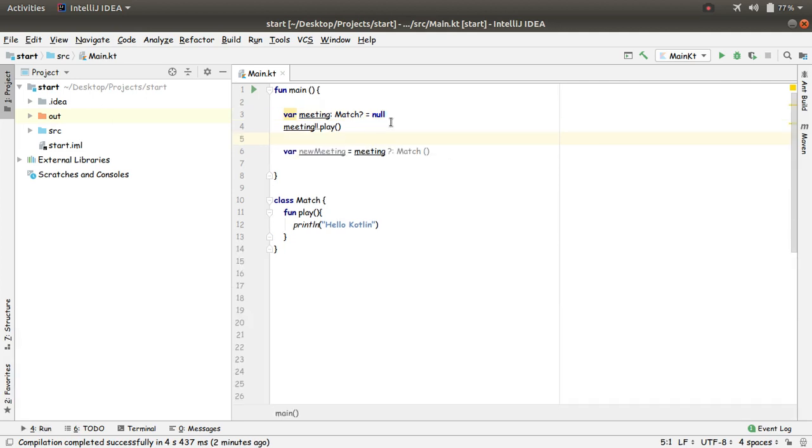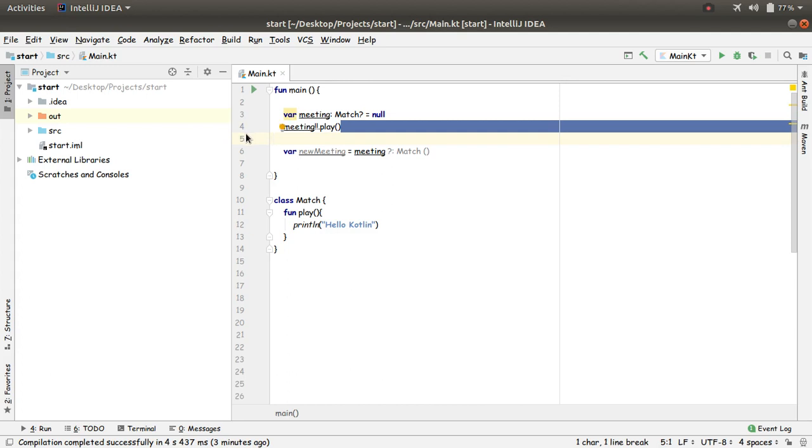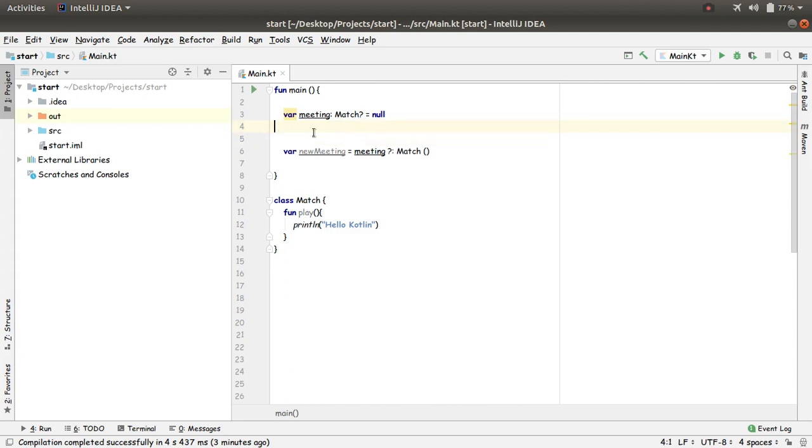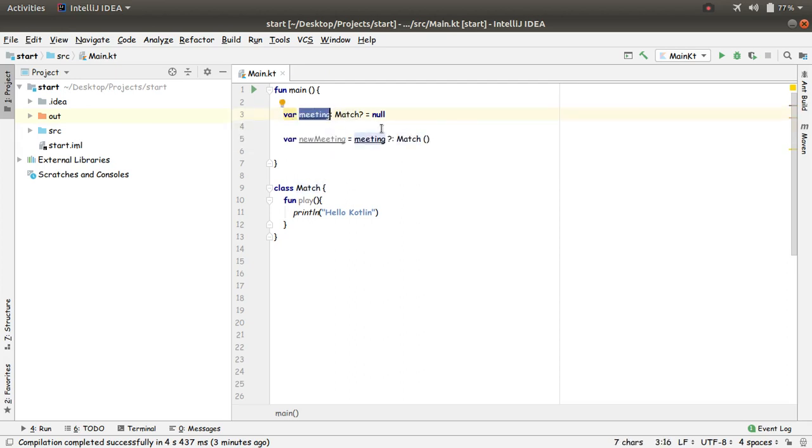Okay, so let me show you guys more examples. I just added another line of code here. Let me remove this that actually throws the null pointer exception. So we know this variable here is null. Let's say we are trying to create a new variable and copy the value of meeting here. This meeting is the name of the variable, copied to this new meeting. So we're trying to create a new meeting, a match between two teams. This new meeting will be maybe a rematch, maybe a classic or whatever.